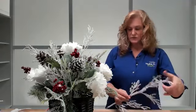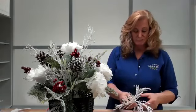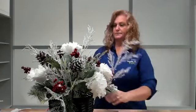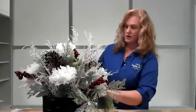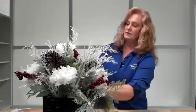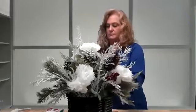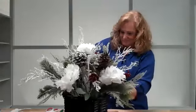So another thing you could use on these branches, if you can't find these branches at Michael's, is just a brown branch that you like and you spray paint it white. You can grind our white craft foam together and make your own snow. Anyone else in chat have any ideas of what else they could add to this arrangement?